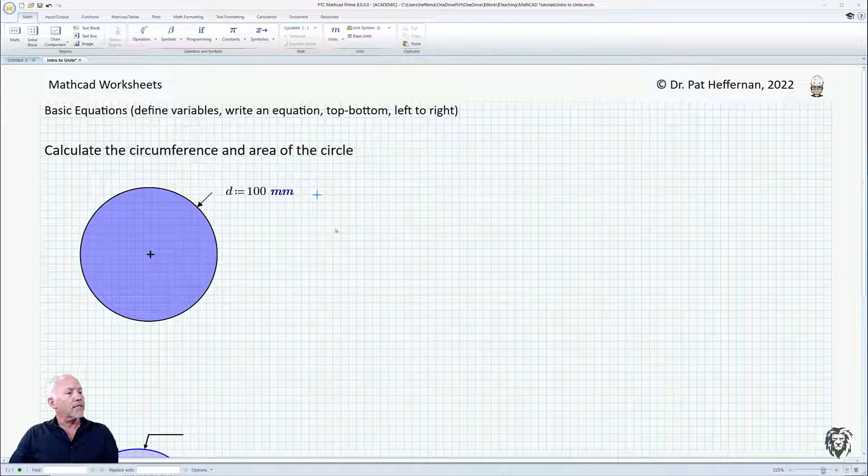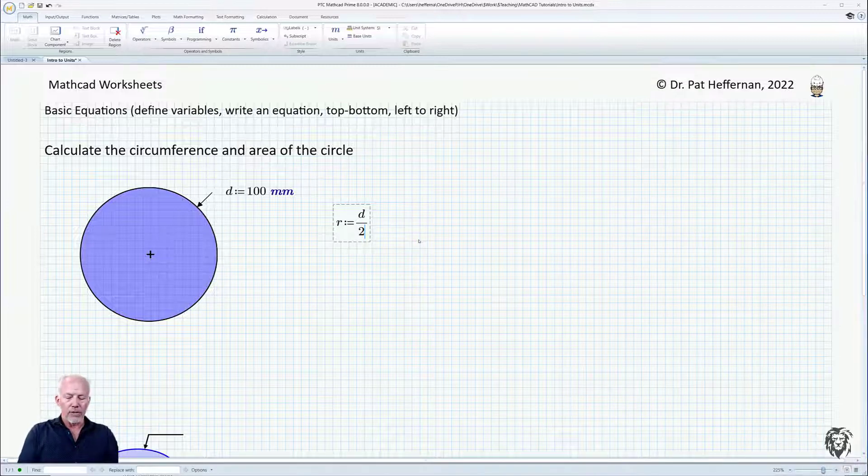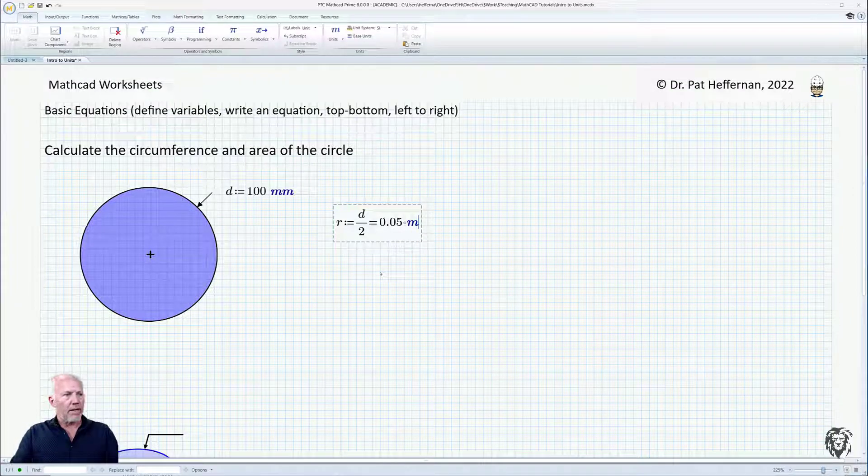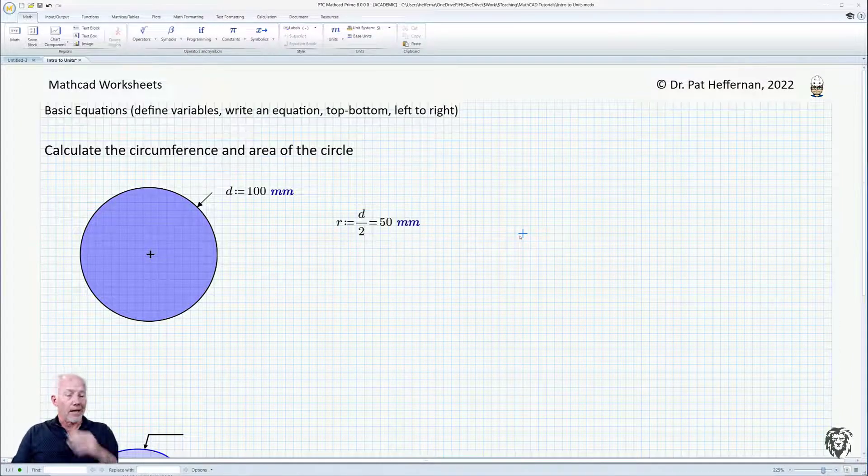So now let's see how we get different results. Remember from last time we started by calculating the radius, which is our diameter divided by 2. So D slash 2, hit the equal sign. You see it offers it up in base units, in this case meters. But if I wanted to do millimeters, I'll just add another M, and I can go to millimeters.